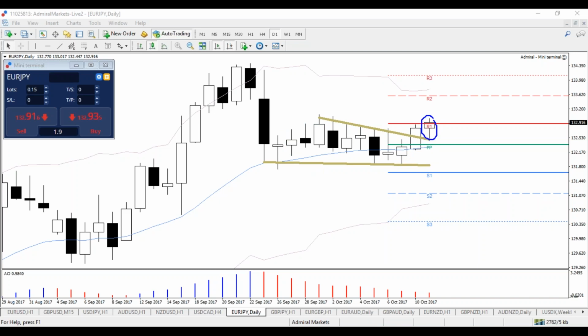But regarding this candle, we would need at least an 80 pip candle, I think, from high to low to show some kind of continuation in volatility. So probably 132, 133.25 as a high, I think, and a good candle close near the high. So I would like it to at least break above, basically break and close above the R1, make a bit of retracement tomorrow back to the R1, and then bounce up to the R2. That could be something to think about when looking at these daily candles, I think, personally.